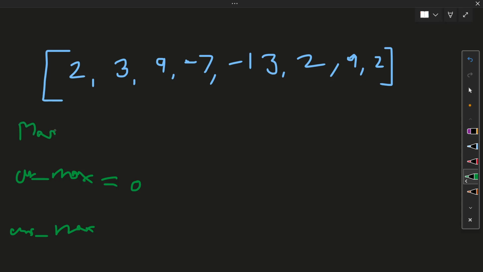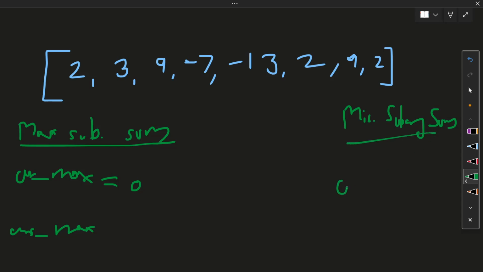And here we need to find the minimum subarray sum, and here also we have current min, initial value is 0, and we have answer min.